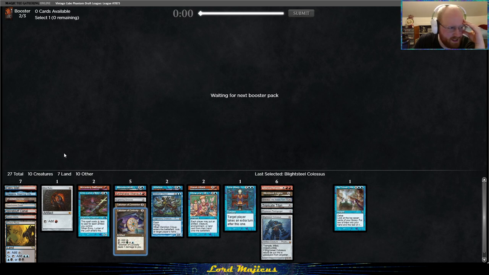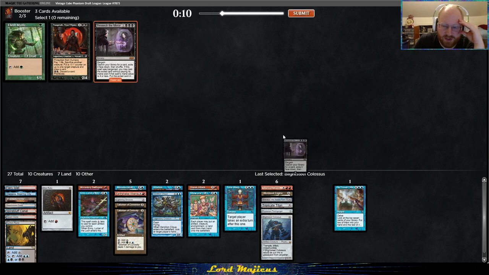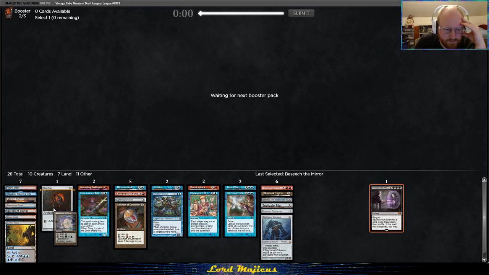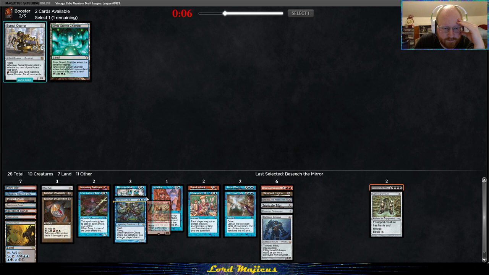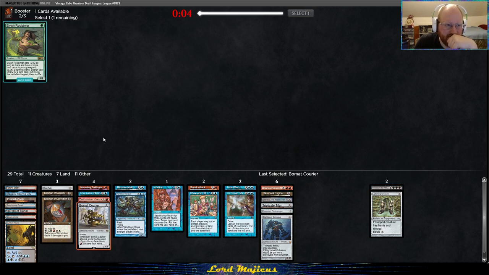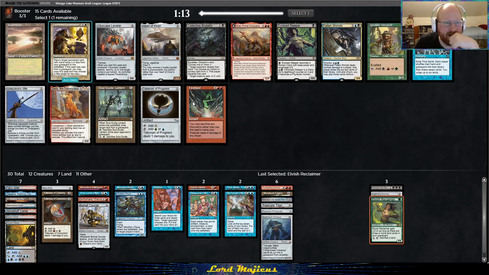I did not get to see what was in that other pack. Sure, we'll take Beseech, but I don't know that we're gonna play it. Sure, Bomat Courier. Yeah, I mean it is fine ramp.